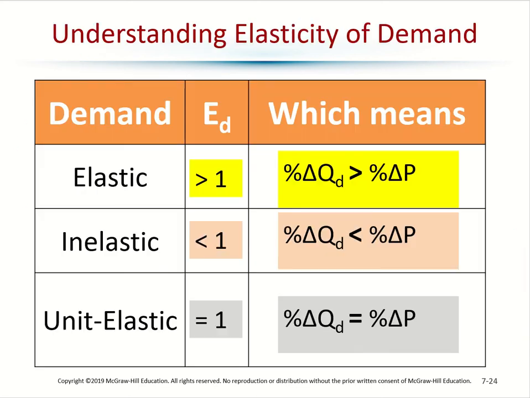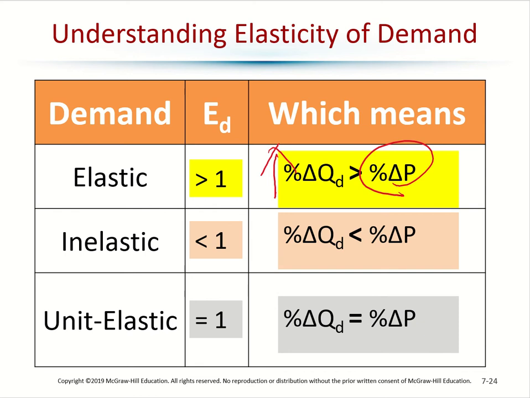And then for this, if your elasticity is more than 1, that's called elastic. That means consumers are very sensitive to the price change. So when price changes by just a little bit, quantity changes by a lot, right? So quantity is very responsive to price change. That's called elastic. And then if it's less than 1, it's called inelastic.